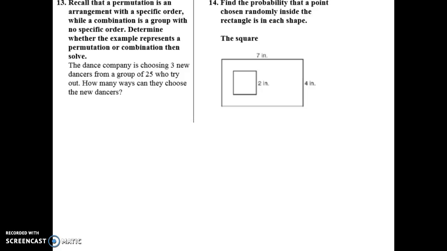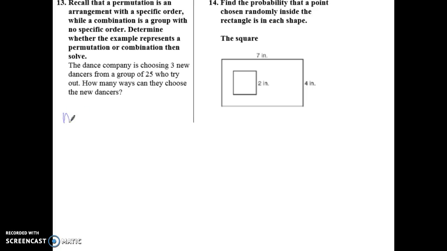So this one we have to determine, does it have an order? Did it tell us a specific way in which we have to choose these dancers? Do they tell us, well, I want a classical dancer, and then I want a tap, something like that? They didn't tell us anything specific. They didn't tell us I need to choose it first, second, third. They didn't tell me I had to line them up a certain way. So because of that, I know the order does not matter. I know this is a combination.